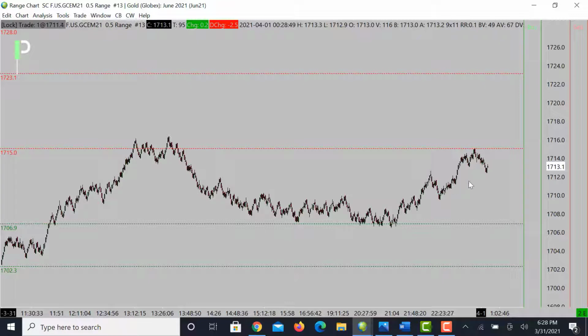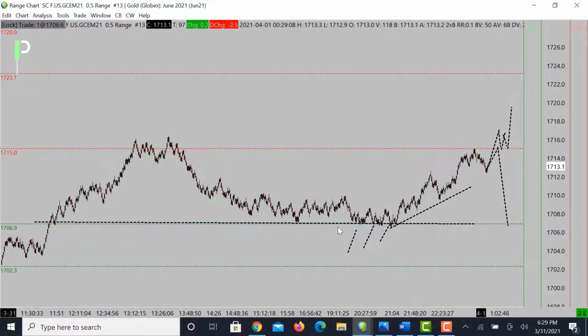If we do get through it, you do want to see that support hold on top, and then a continued move up to our next level of resistance. We could look for a double top here and then get that move down. For the support idea, 1706.9, want to see it hold nicely, that support there, and then get that continued move back to the upside, at least the middle, and then the actual top of resistance from there.